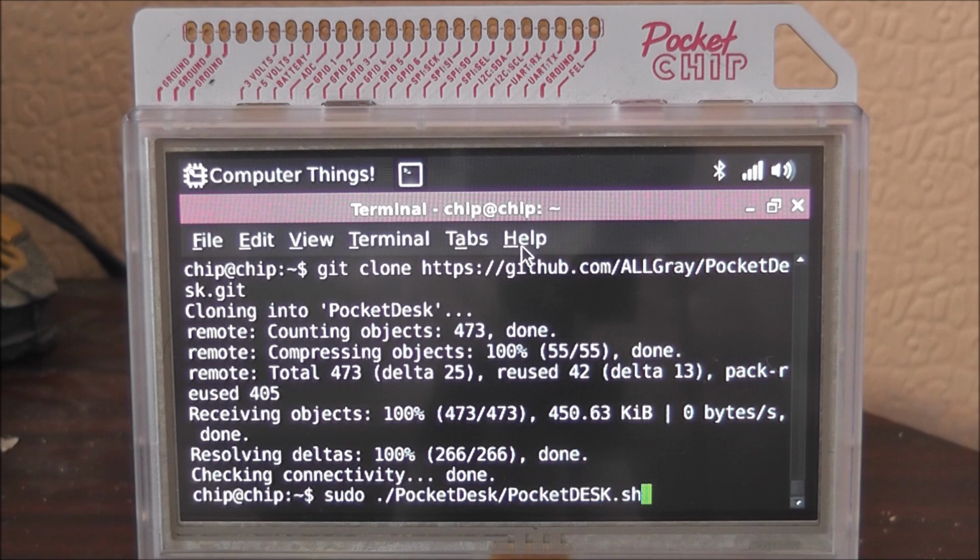As I said, I'm apologising to Allgrey because I didn't want to do it, so I thought it would just make it more complicated. This would be an easier way, and most people don't really want to go into doing a serial connection on their computer. They'd rather just do it on the device, especially if they're not used to doing that in the first place and they bought this just to play around with and play games or play Pico-8. They're not really going to want to go into connecting via a terminal window on your computer. So I thought I'd just do it on the device.